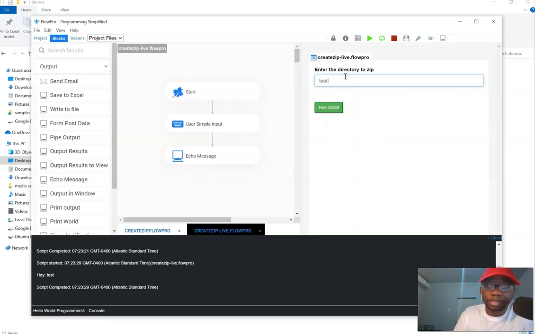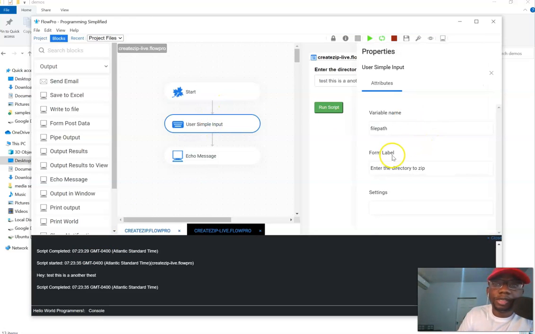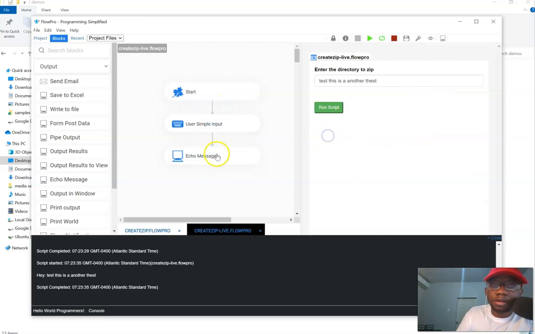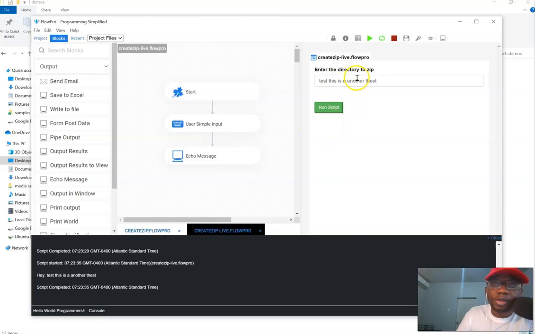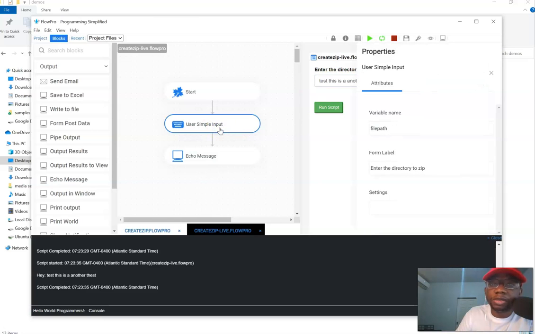Hey test. So we can see that we can get the variable after we enter it into this form. The value would be the same as the variable name that we put here, which is great.